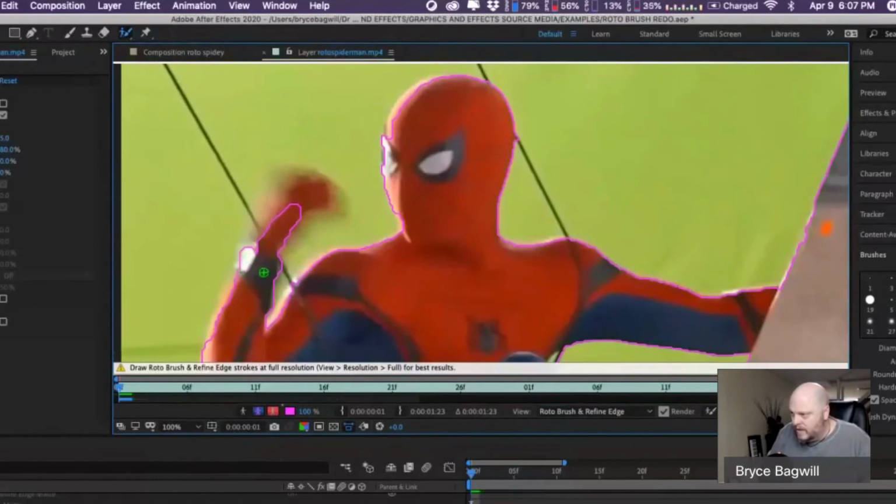All right, so I'm back on that first frame and I'm making an attempt to paint this in. And that hand, that first frame just may be a bust. I just may not be able to get it to work. But let's work on his head. It's not so bad. Now, this is a mask. So the reality is we're going to have some ability later to choke the mask and soften the edge and stuff.